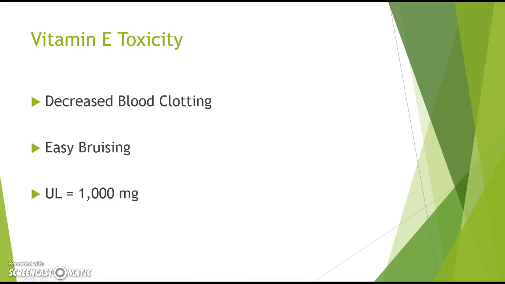Some of the toxicity that is associated with vitamin E is that it decreases blood clotting, so you have a little bit thinner blood that's not going to clot as easily. This means that for those people, a small cut or a small paper cut may be life hazardous, something you have to always take care of and be very careful of. Also with toxicity, there is easy bruising, so you bruise a lot easier. The upper limit is pretty high: 1,000 milligrams.